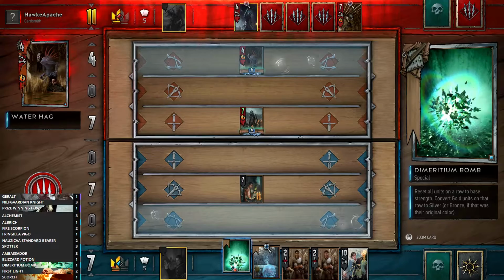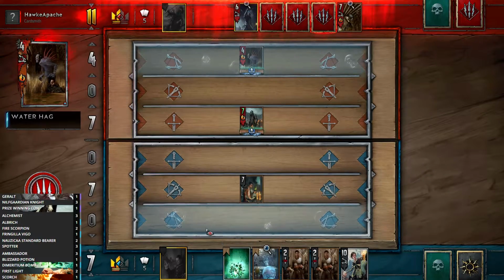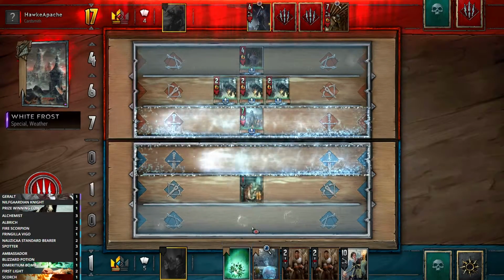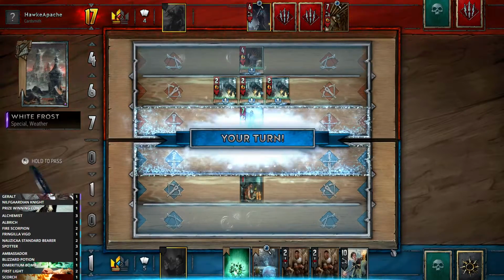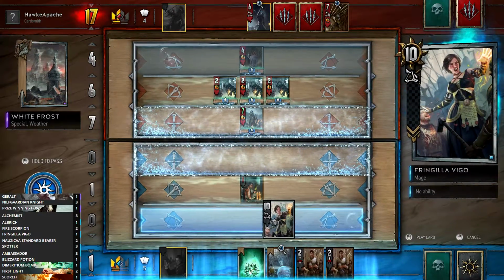I think Demurity Bomb still counts as weather. It used to be that you could use the bomb and then it would reset units in weather rows. I'm not entirely sure if that's the case anymore, actually. But I'm hoping that it is, because that would be kind of disgusting. I guess we'll find out.